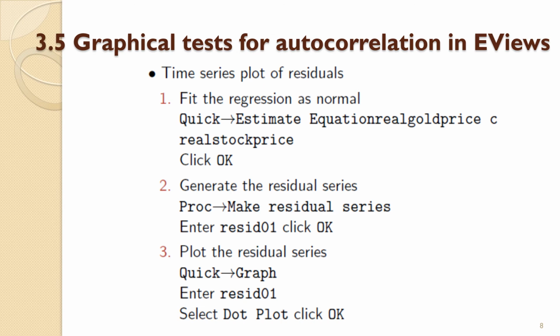Now, what you have to do in eViews then, so the regression, this thing here, quick estimate equation, and then we'll see the stock price, this is the y variable, and then the x variable, click OK. You then make the residual series as follows, so make residual series, essentially you just have to click OK at this point and it should work. And then with the residual series, what you have to do is then graph resid01, which is again matching the name of the residual series exactly, to select part.